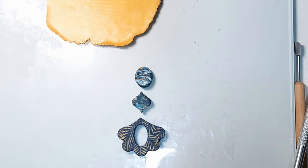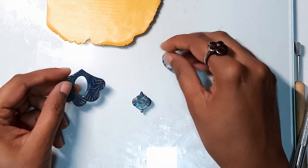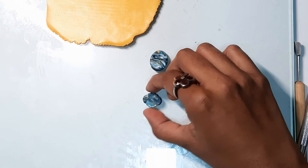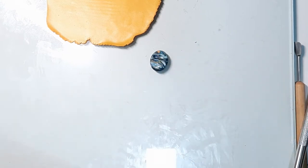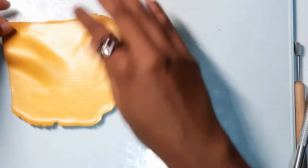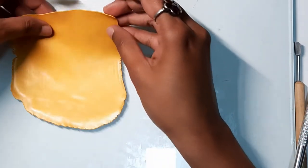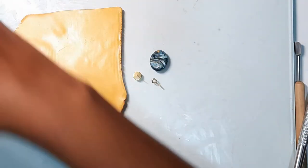We have the fronts of the earring baked now, but I will be giving them a finished look with a gold backing on all the three elements of the earrings. I have also planned the structure of the earrings, which helped me decide what findings to use. I'll be using this golden eye pin and the earring stud post for the oval shape that I have cut out. And for this, I'll be using the Oitral Essence Gold Clay, and I'll show you how to do the backings for these.